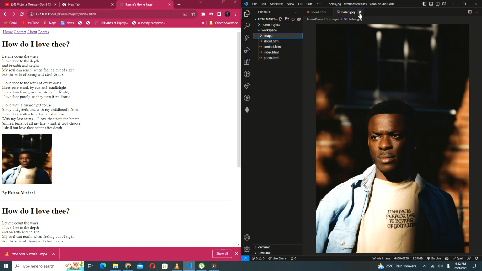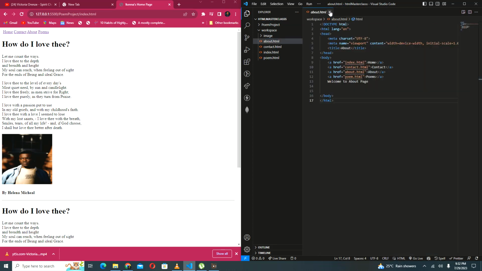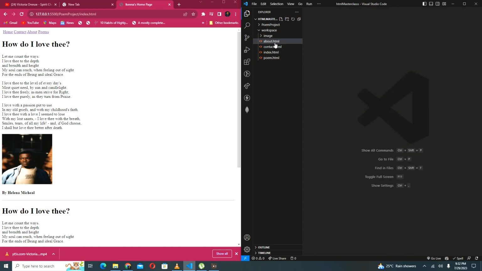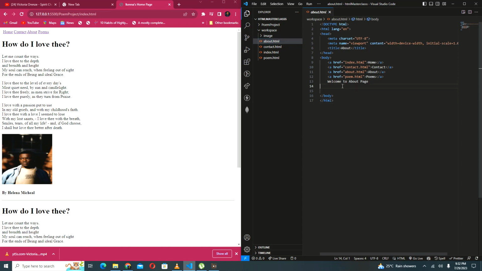Now let's go to our contact, our about page. That's where I want us to do the work. We already know how to use links. So let's go ahead and do a link, and then this link, I want it to go to the original source where we pick the image. But before we do that, let's go ahead and insert image, all right? Good.